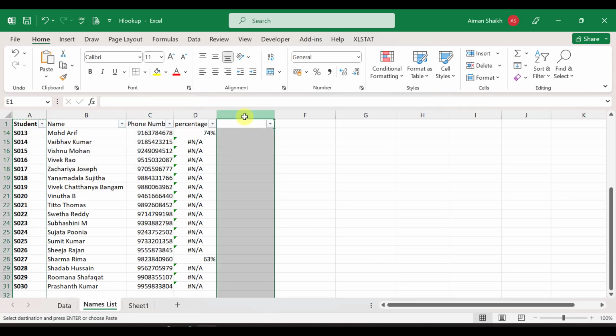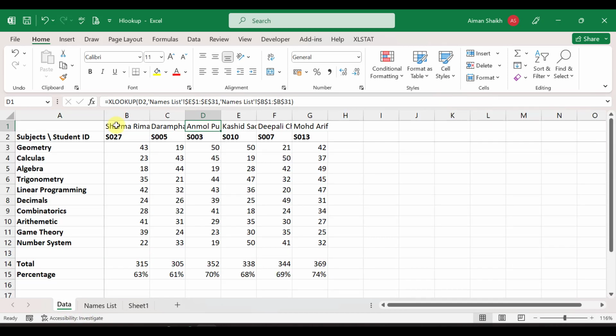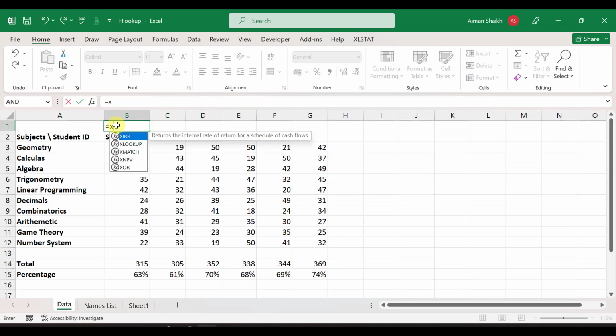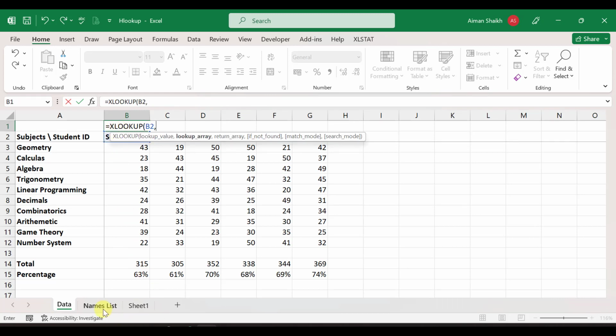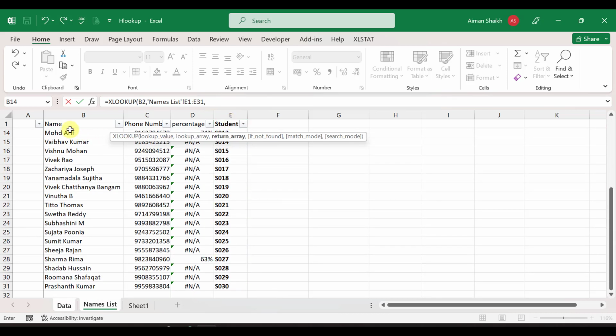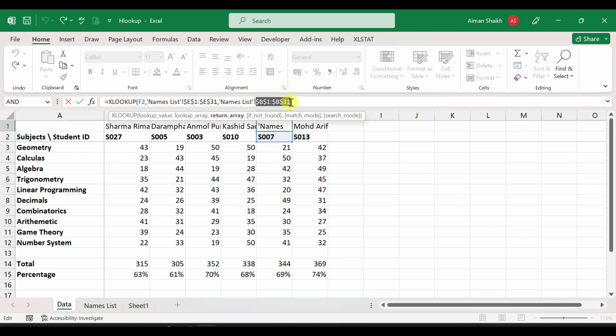Suppose I am copy pasting this student ID in E column, and now I am applying the formula as equal to Xlookup. I will be selecting the lookup value, name, this is my lookup array, and this is what I want in return. I will press enter and drag the formula, and you can see that we have E first and then B, and still it is working absolutely fine.